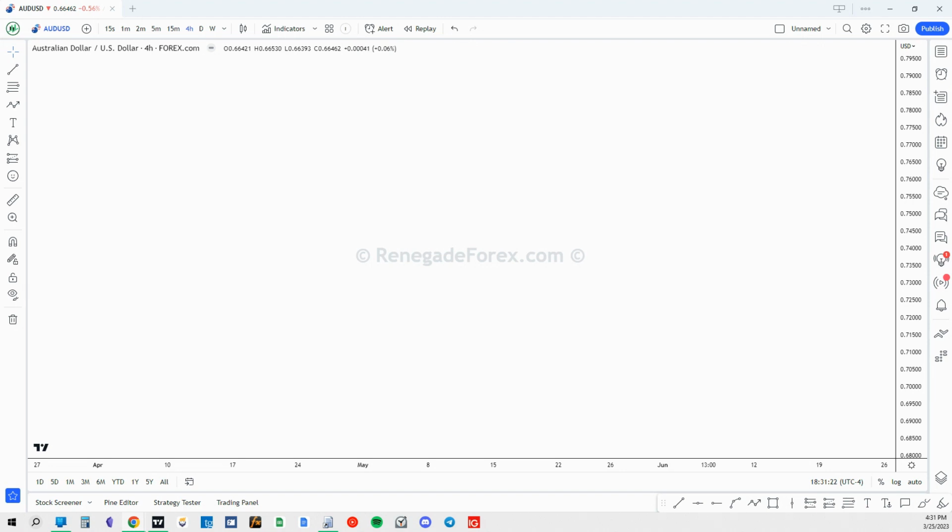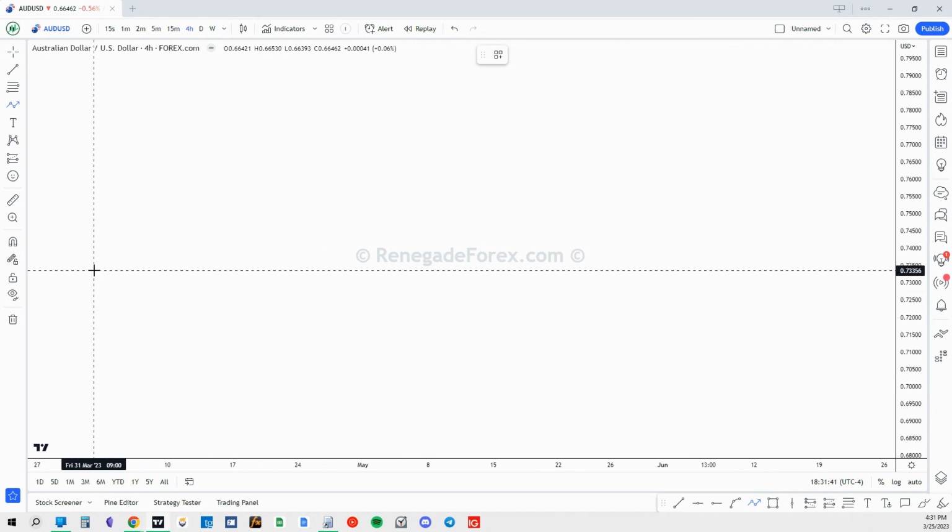Okay, and so I'm going to start off this with a perfect example using the drawing tools, and then we're going to look at the actual market and live charts and apply that in the next lesson. So for this lesson, let's just use the drawing tool here. And so far we've understood that the market makes higher highs and higher lows based on breaks of structure, and that's how we can model a trending market.